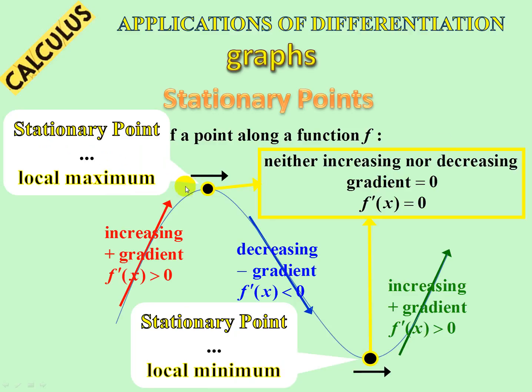Notice local maximum, because this one here is going to go upwards. We can't say this is the highest value of the graph, because what about on this part of the curve, way up there? We can't say that's the lowest part of the graph, because what about going way down here? But it's a local maximum. In that area, he's the chief there, but not the whole wider community.